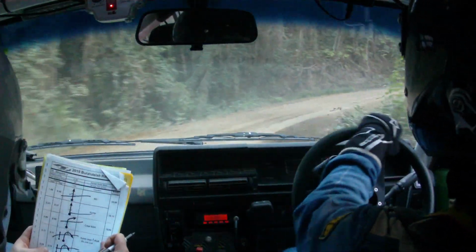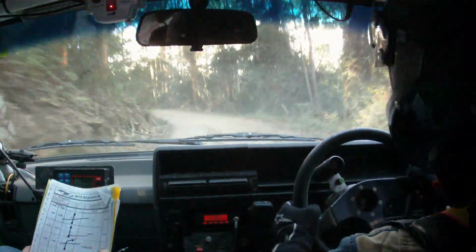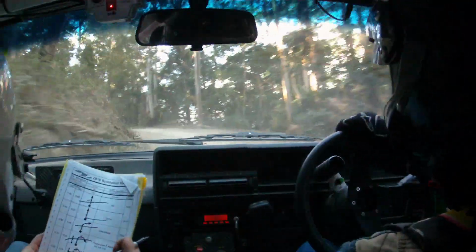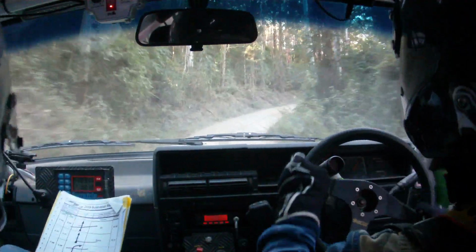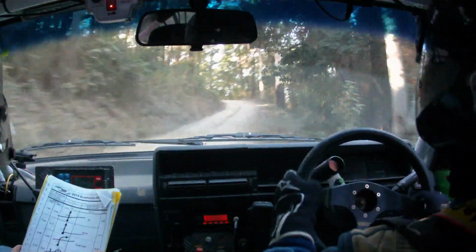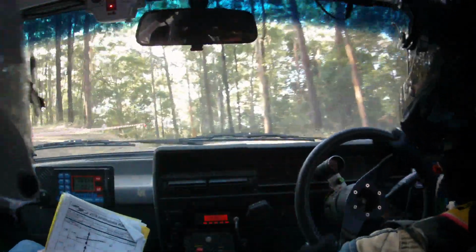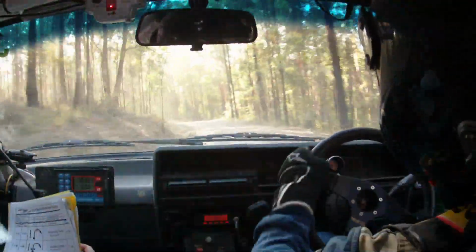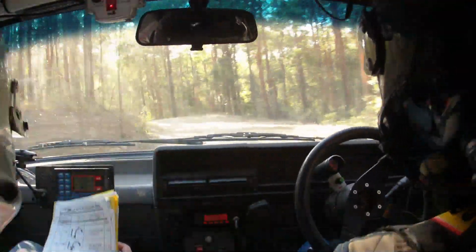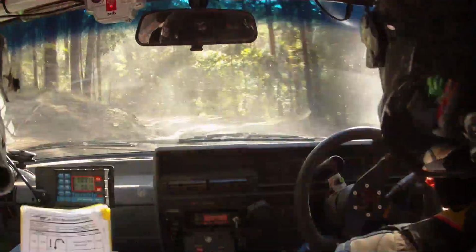300, road goes left, don't keep left. Hump on inside. 200, road goes left, hump on inside. 100, road goes left, don't keep left, hump on inside. That's the way, mate, that's the way. 200, hump, then road goes right, don't cut. 100, hump, then road goes right, don't cut.